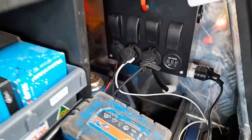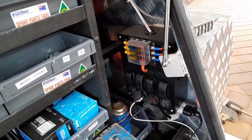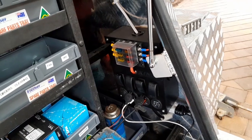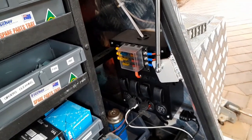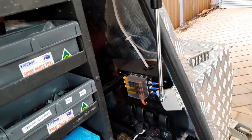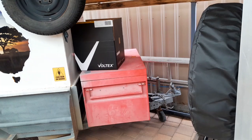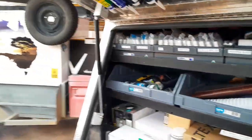I think it's a Kick-Ass. No, it's a King's box. Sorry, King's. So I don't know, cheap and nasty, but it gets the job done. With just 12 volt stuff, don't ever get a cheap solar charger if you're running a battery. My camping setup over here on this trailer, it's a camper trailer, but in that front box I've got a battery, and there's a solar panel on the roof, and the solar charger that I got from King's broke in like a week. So don't get a cheap solar charger. I think I've got a Victron one in there now, which is pretty cool.